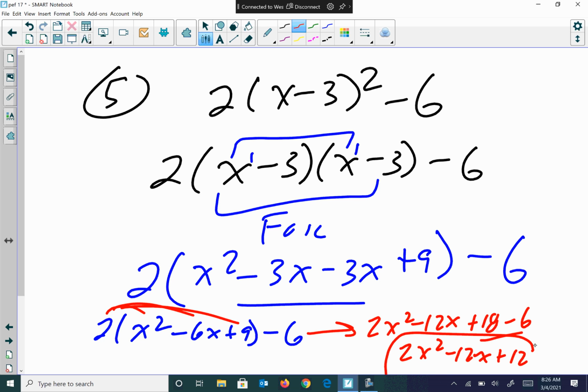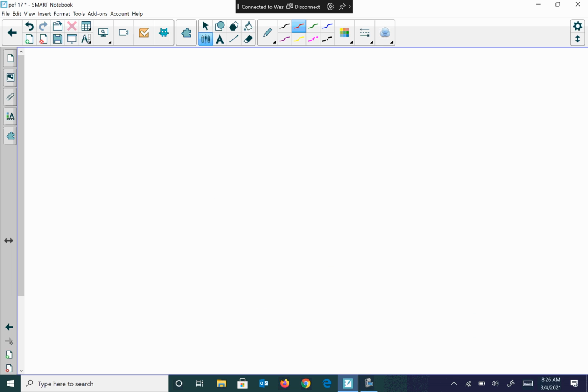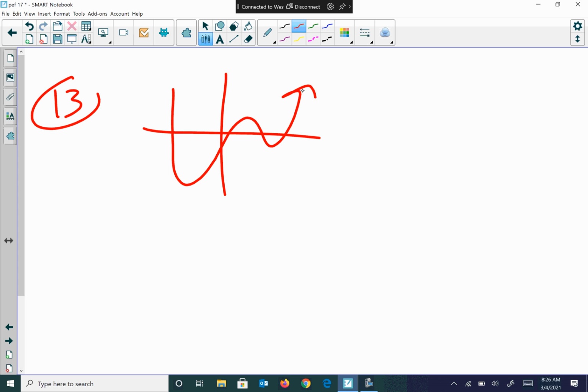Cool. What else did you all see? 13? On the same page? On page number 15, number 13? That's a good one to ask about. I haven't taught about that, and this is going to be a pretty easy concept to be like, oh, okay, I get it. So you kind of have a graph that kind of looks like that.